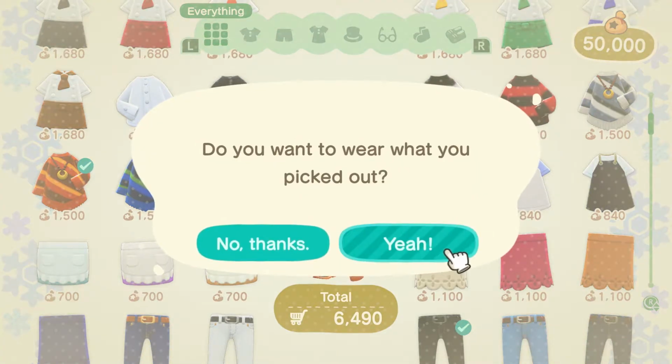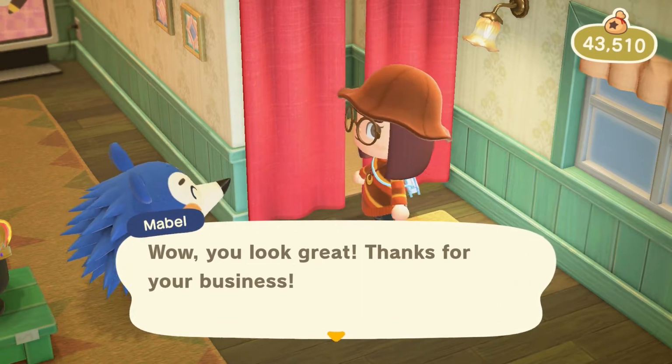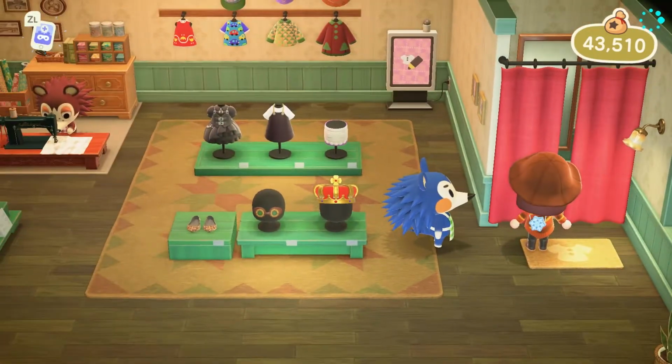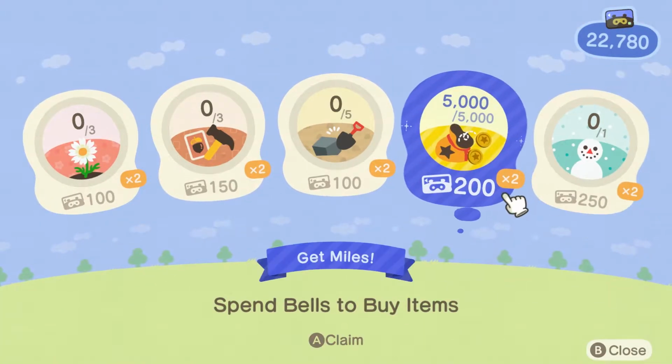There you go. Yes, I want to wear my new outfit. Who wouldn't want to wear this outfit? And it really shows off my snowflake pochette. Which I'm very proud of, my snowflake pochette. Look at my snowflake pochette. Right, let's get this. And then I shall run round and show you what I've done so far.